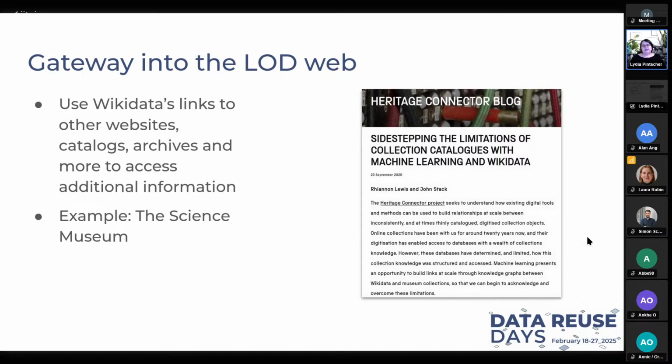Then people are using Wikidata as a gateway to the linked open data web. So to find more data that's not in Wikidata maybe, but that's in other places where Wikidata is the jumping off point. So for example, for a famous actor, you might have their Wikidata item, and then can from there easily jump to their Internet Movie Database ID and look at data there in addition to what Wikidata has.